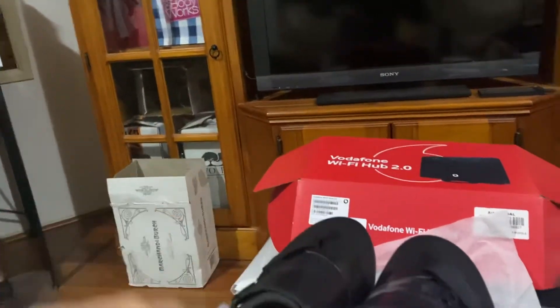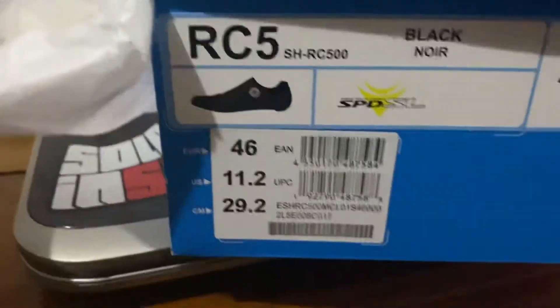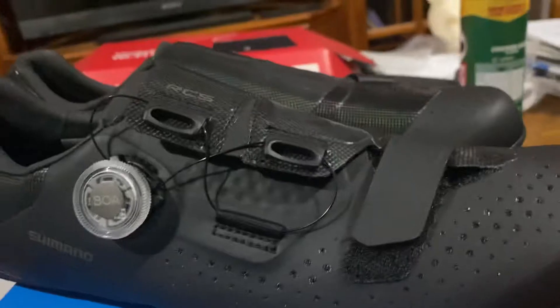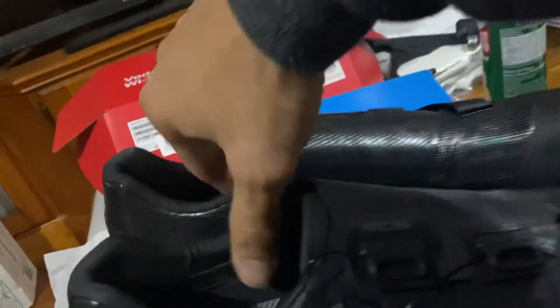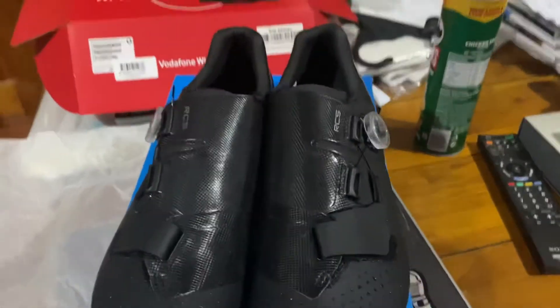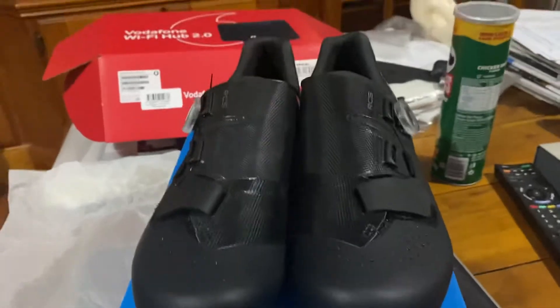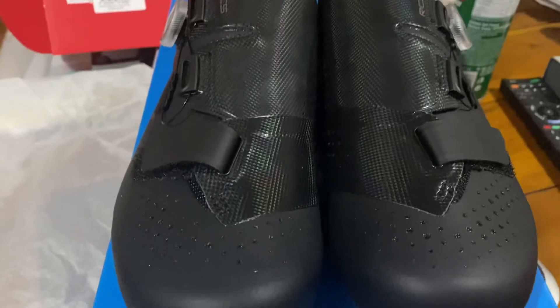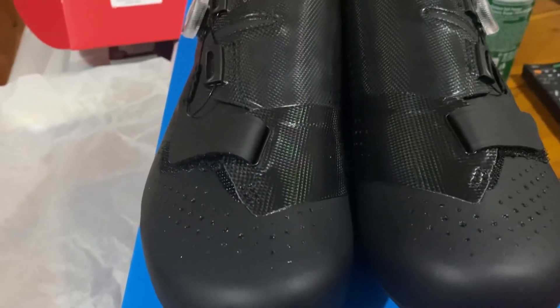When I fitted it with socks it seems to be fitting well with my narrow feet. It's a size 46, which is like an 11 and a half in US sizing. For endurance shoes I'd rather have something that's slightly bigger — half a size bigger — because after about 100 to 150 kilometers my feet swell. I'm talking about four to ten hour rides.